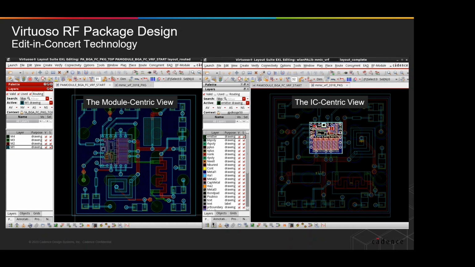When your electromagnetics begin to dominate, one of the major advantages of this edit in concert technology is you can use it to select metallization on the IC to be included in the 3D EM package extraction. Pretty much every other solution that's out there requires you to manually crop that out, drop that in, or draw that in to your 3D simulation, whereas our solution can automatically extract the metallization from the IC and put it in the simulation. Now, that's not a capability that would be very useful without a high-performance 3D simulator, so we're going to talk about that in a few slides, and that's going to be our Clarity simulator.